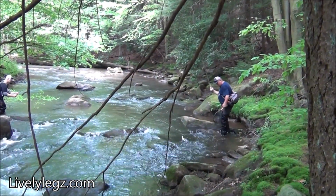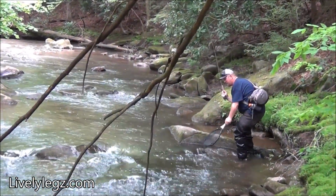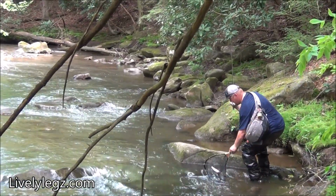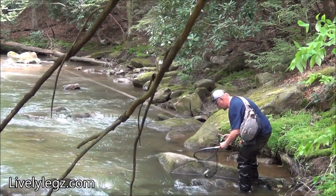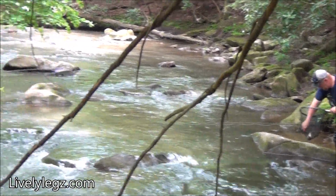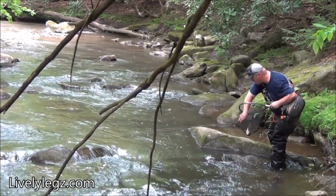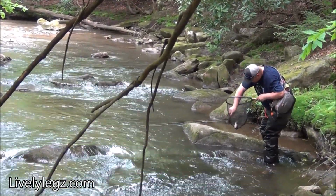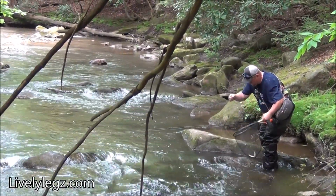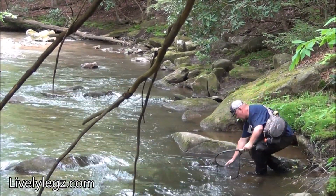Well, just when I ended that clip and started moving upstream, Tiger Mike stands up, the Big Shrive moves up the water, and he gets a nice little wild brown trout in the net, just working these little pockets and little runs. See how easy those barbless double trebles come out?